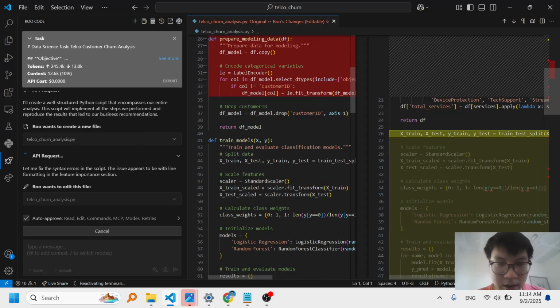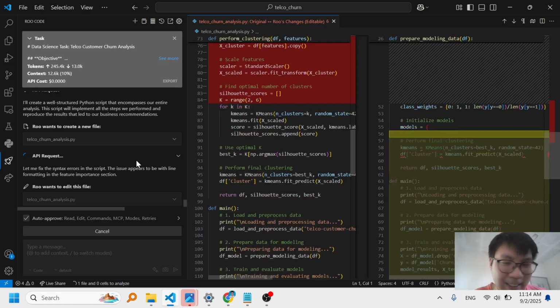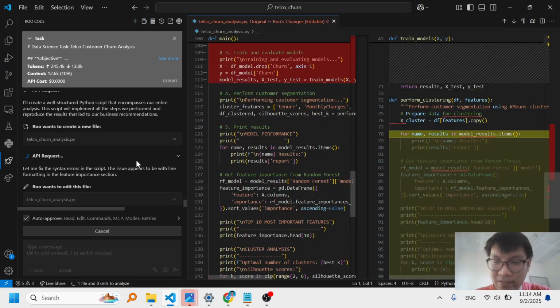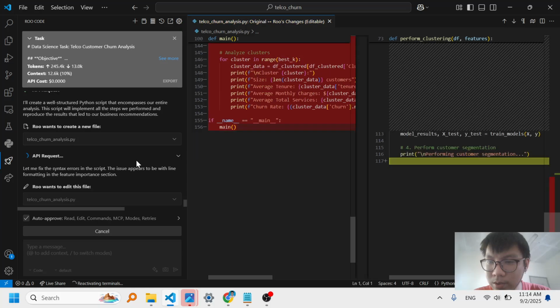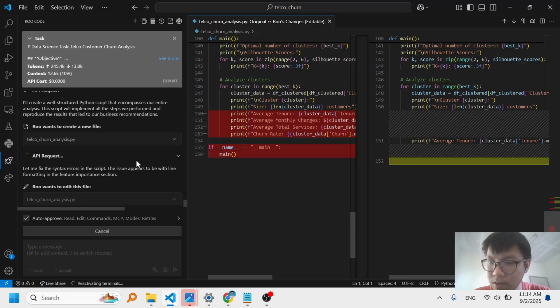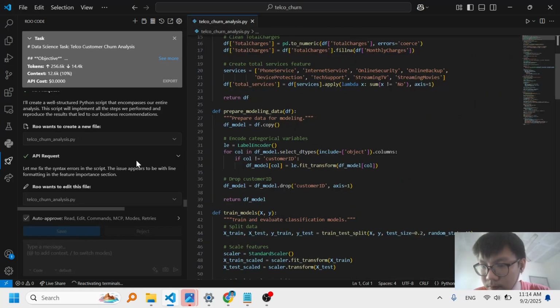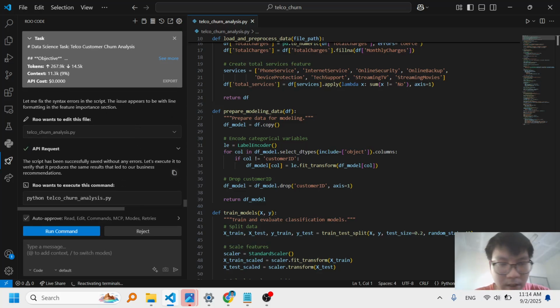Okay, wow, he even found some syntax error and auto fixed it. Okay, interesting. Wow, oh, also got some scope. Interesting. Okay. Quite some, quite impressive. Run the command.